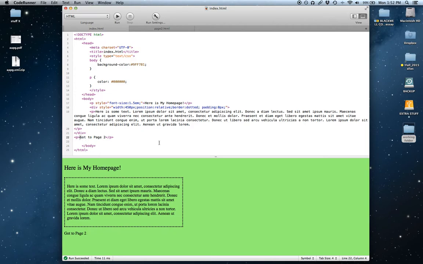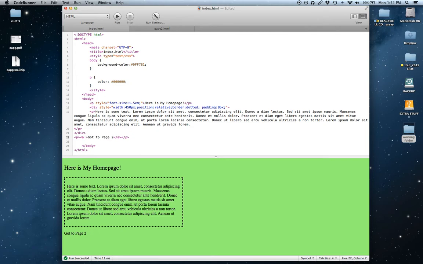So let's do that by creating an anchor, turning that text into an anchor, as we've done in previous classes. I like to surround anything that's going to be an anchor or a hyperlink with both the opening and closing anchor tags.